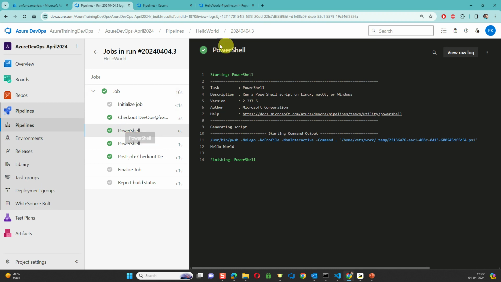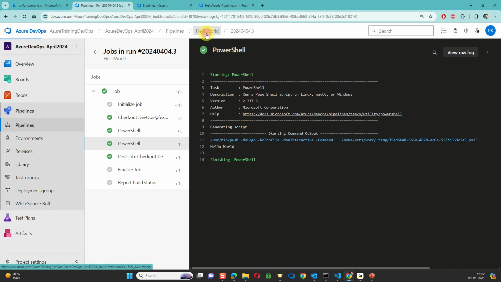But click on this. When you click on this, on the right hand side it shows us the console, everything related to that particular task. The first section here shows the task name, who the author is, and what it is doing. We did hello world, same thing even here. So slowly we'll learn about this as well. Let's not worry about this for now. We'll slowly explain all this. Now I don't want to display the task name. I want a meaningful name to understand what it exactly does. So how do we fix it?